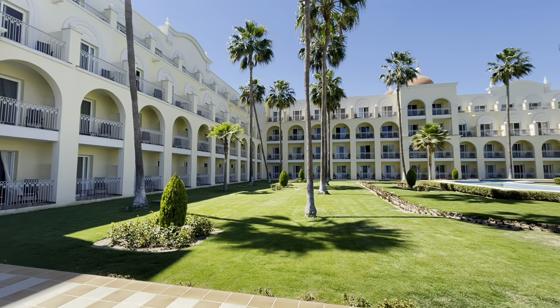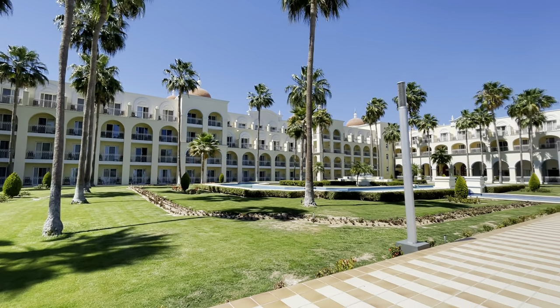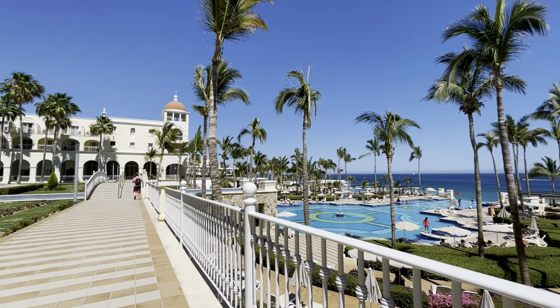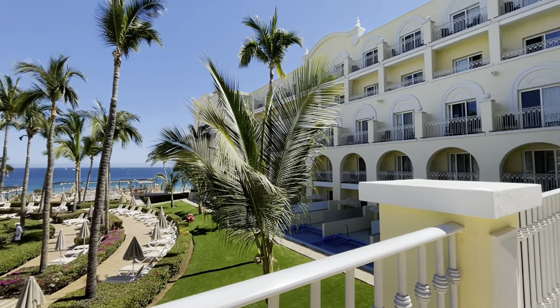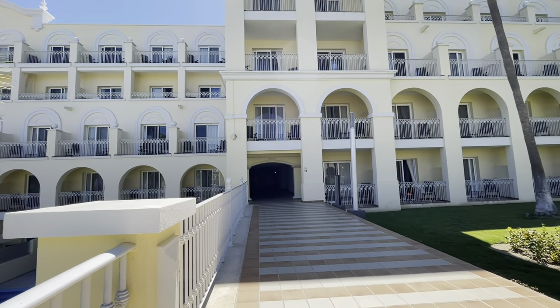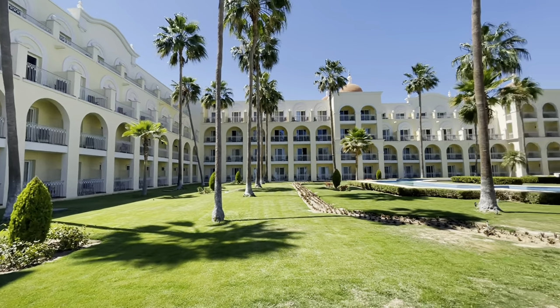Overall, we really enjoyed our stay at the Riu. Accommodations were good for the price, the food, like any other place, has its hits and misses, but it was mostly good. Service was definitely a 10 out of 10 from the staff. They did a great job at keeping the areas clean and sanitized, and they were all very, but very welcoming.